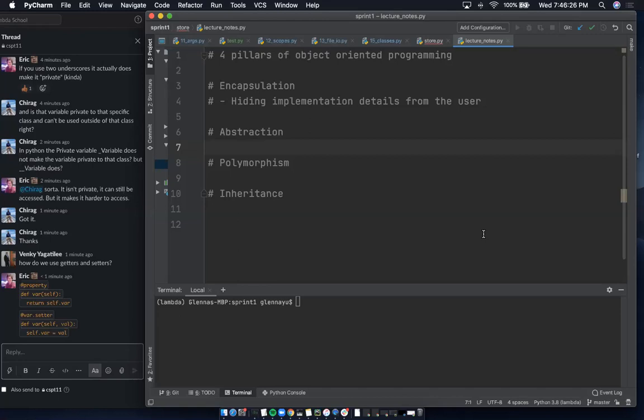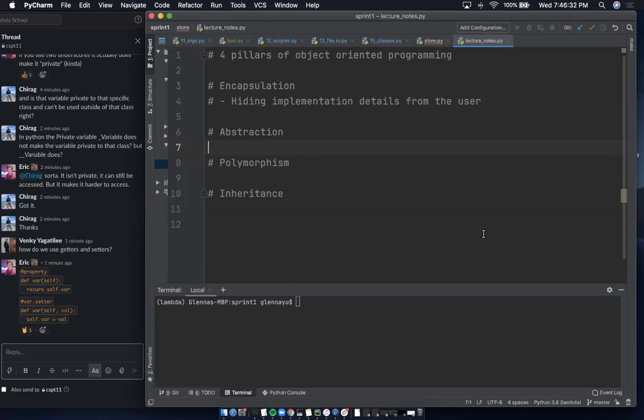So I'm going to move on to abstraction. Encapsulation is about hiding the implementation details, so that you can change the implementation without affecting where that class is called. Abstraction is also a way of managing complexity, but it's more of a design decision. It's about choosing the right level of details for the use case.